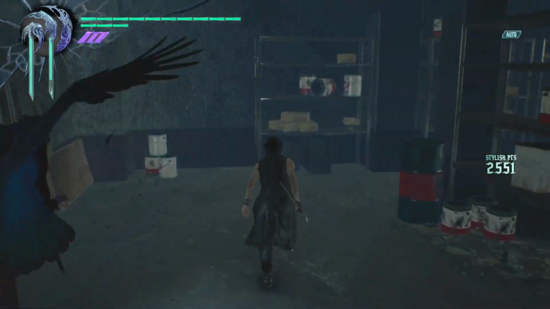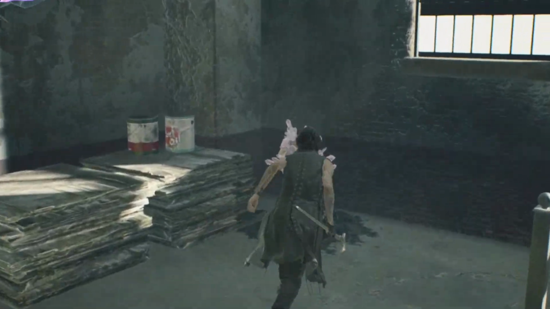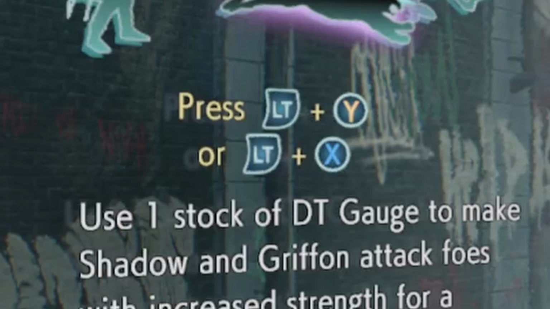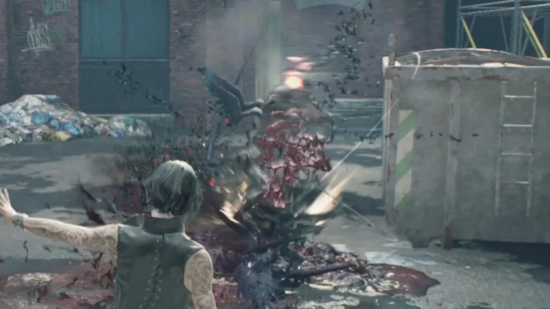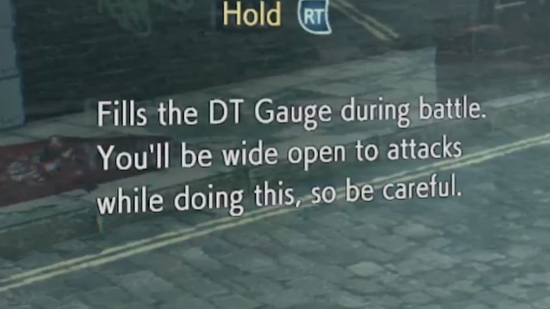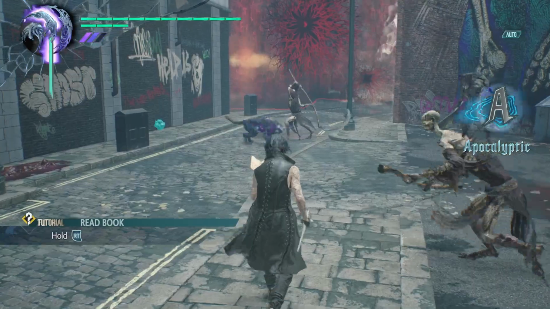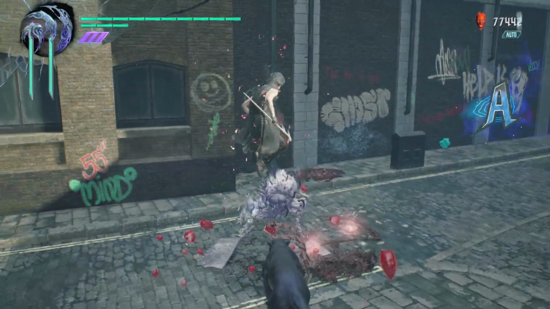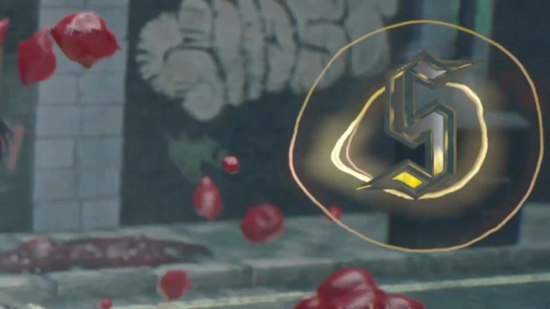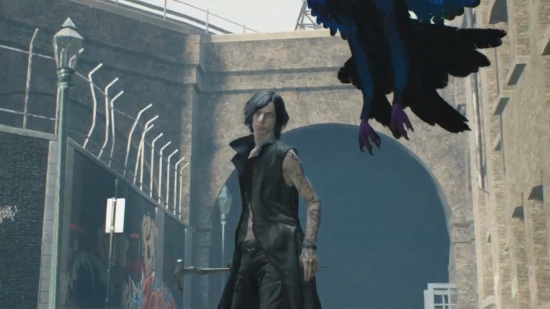That's something I never really paid attention to in DMC games, is the fact that purple orb fragments are actually in the game. Press LT plus Y, use LT plus X. So, LT plus Y. Oh! Hold RT during battles. You will be wide open to attacks while doing this. RT. Oh, shit! Rest in peace. Oh, S rank. First S rank is V, baby. So far, I'm not really a big fan of V's moveset.